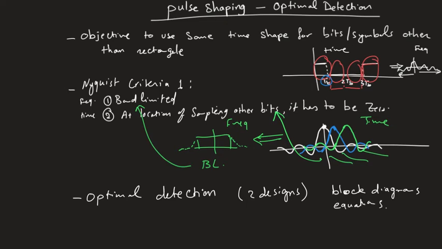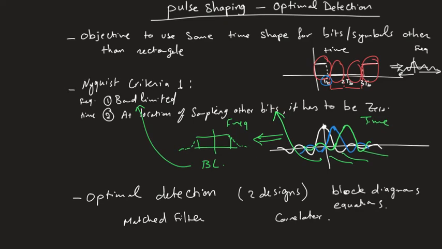Those two designs are the matched filter and the correlator receiver. Both of them more or less perform the same. They have some advantages and disadvantages over each other. You should be able to show their block diagram correctly, understanding where they do the sampling. So each one of them, after a certain number of blocks, has a sampling at point TB.